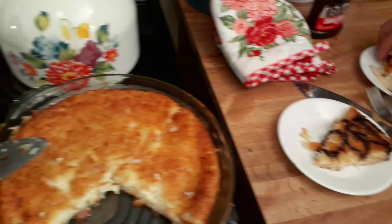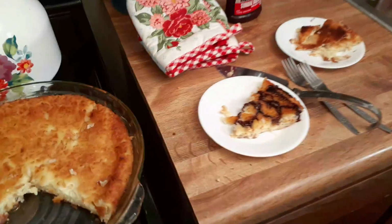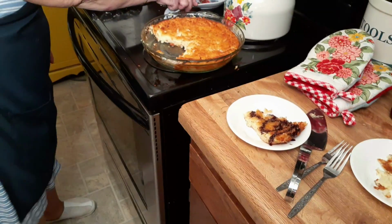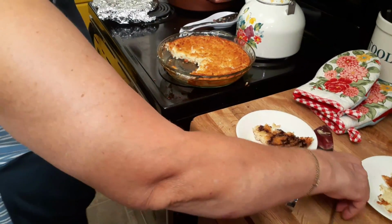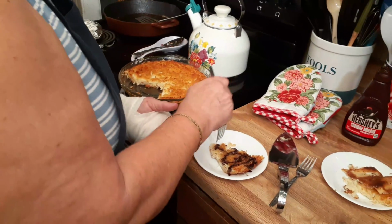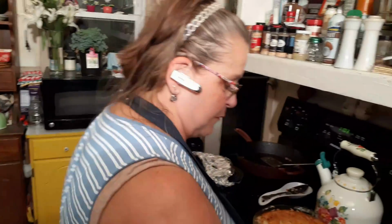Tastes good. I'm going to eat this anyway. I don't care. It'll be all right. And there's David's. Let me try a piece of it. I want to see what it tastes like anyway. How many thousands of times have you ate it in your life with me? It don't matter. I want to try it. It might be different this time. Since you used a mixer on it, it might be different. It might.